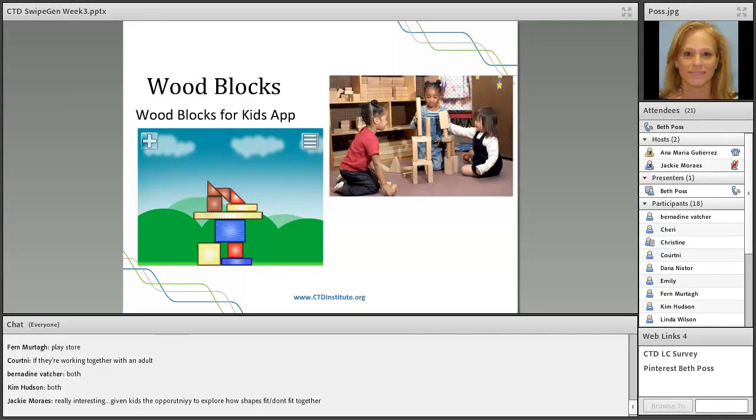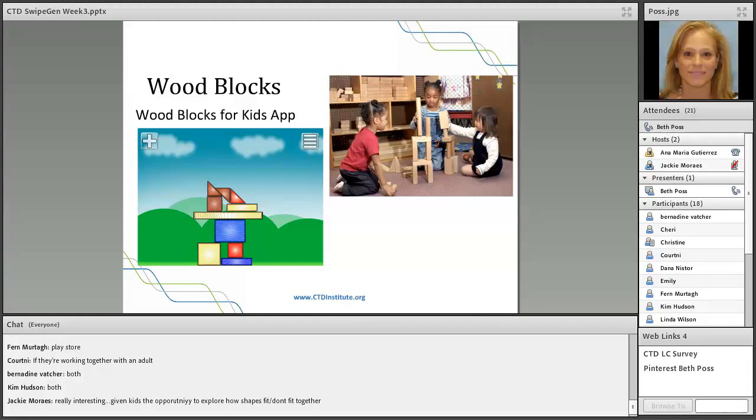They are both excellent ways to work on those concepts of sorting into sets, composing and decomposing, understanding the attributes of a collection, etc. So now we're going to take a look at wood blocks. We've got wood blocks that you just play with that are fabulous for play and for building math skills. But we also have a number of different apps out there to imitate that.